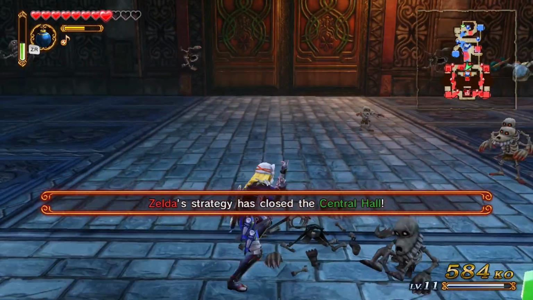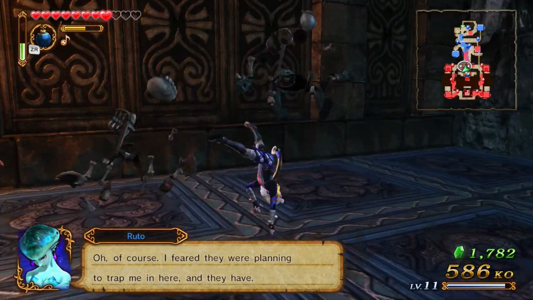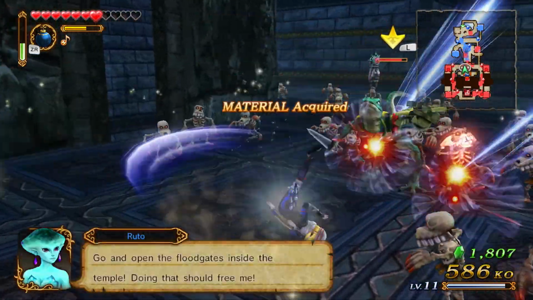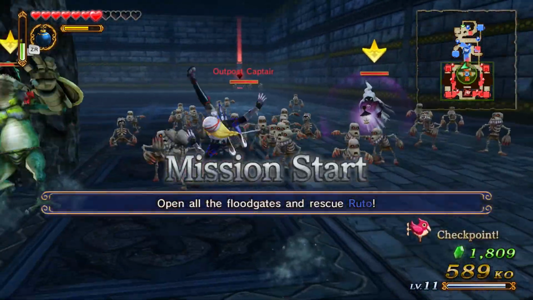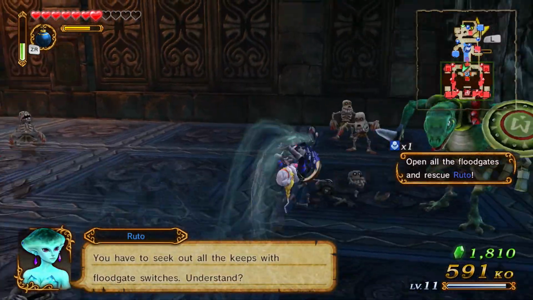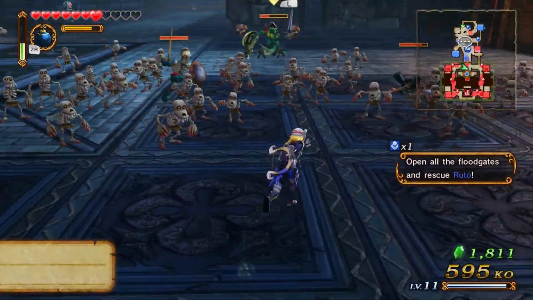Right, so now we're sort of trapped in this central hall. Basically, I think I'm going to have to just take care of a lot of these enemies, and hopefully the door should open up once I've defeated these main bigger enemies in the game, such as the Zalfos and the big paws. You need to watch out for the eye as well. That seems to do quite a lot of damage if you get hit by it, so need to try and avoid that at all costs. But I got a new objective here to open all the floodgates and rescue Ruto.